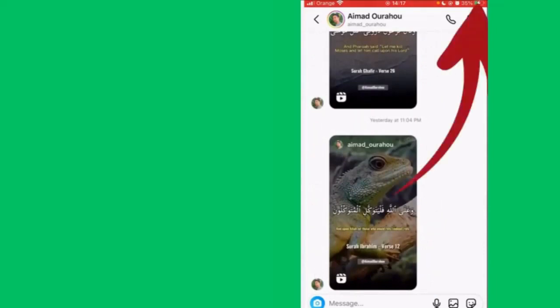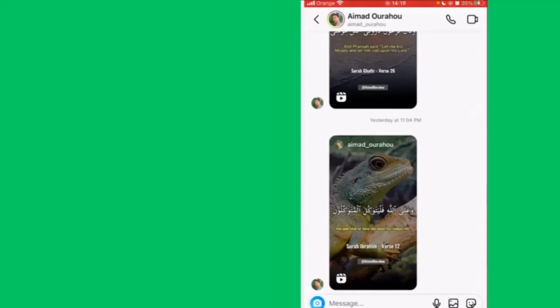So what you can do, guys, you want to click the battery icon in the top right. Keep clicking the battery. Now recording the video, that's why it doesn't work. So what you want to do, guys, you want to keep clicking where it says here 35% battery. Keep clicking that icon, that battery sticker or whatever they call it, in the top right. Keep clicking it a few times, and you will be able to see the first message on Instagram.